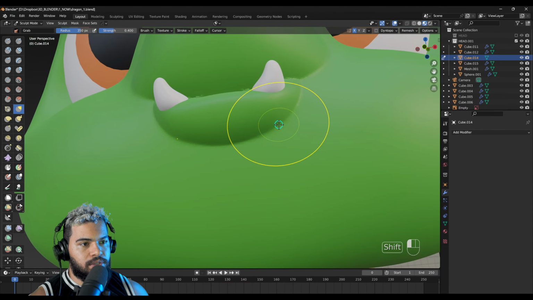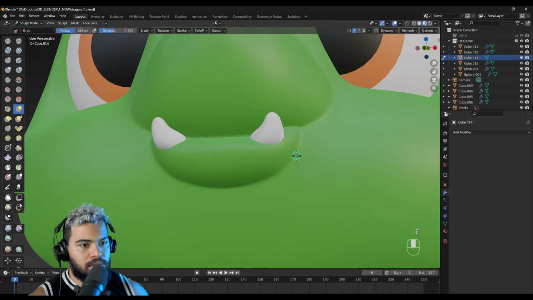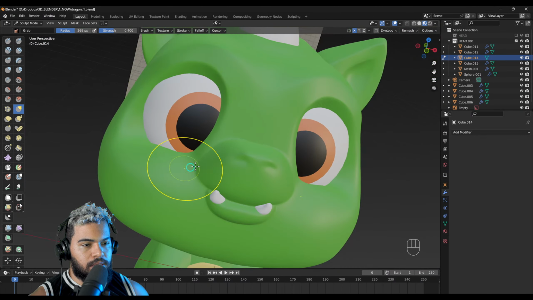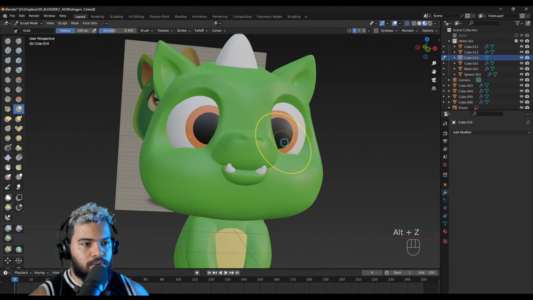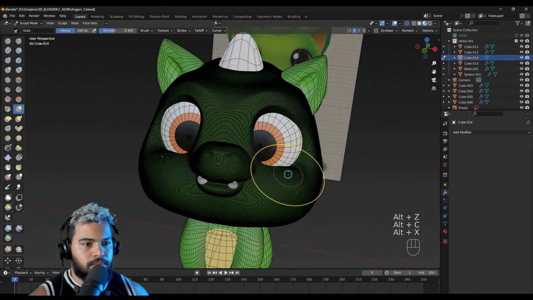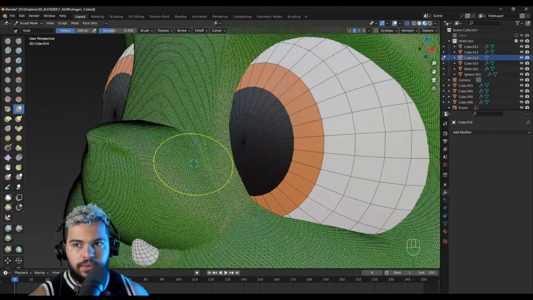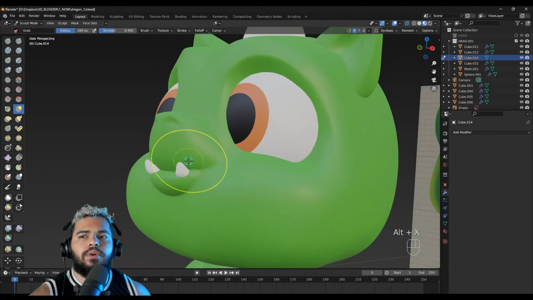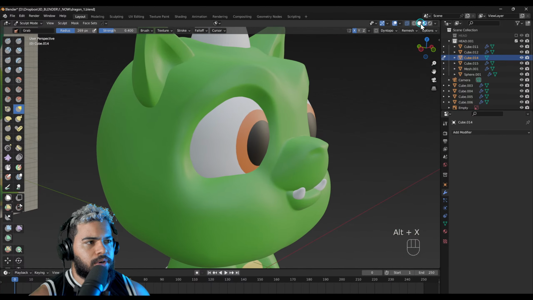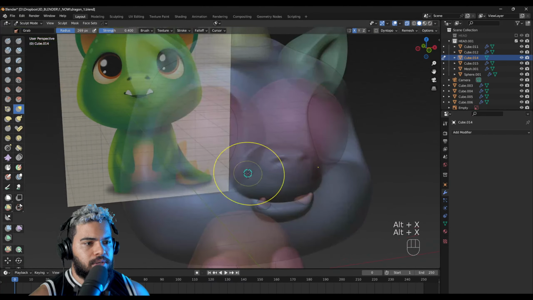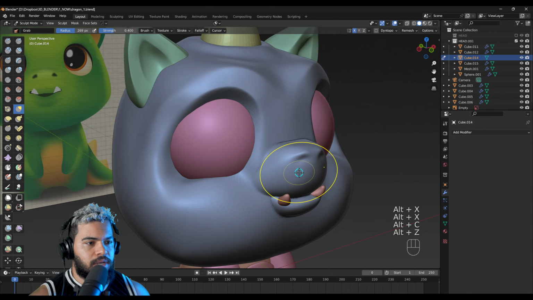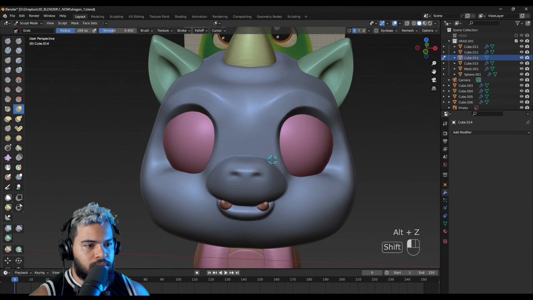Because we have merged that part. And if you take a look at the wireframe view, everything is now together. It's not separated anymore like we had before. Remember, it was everything separated, but now it's merged.